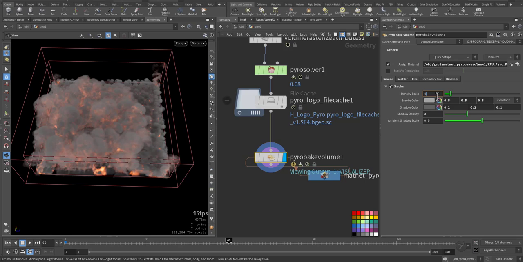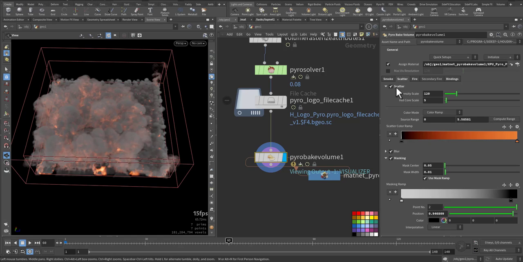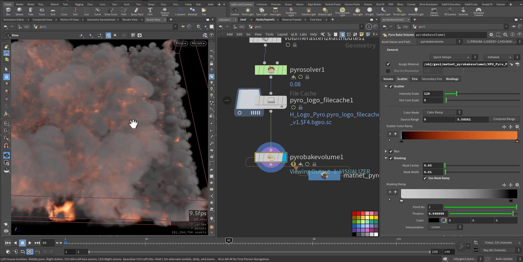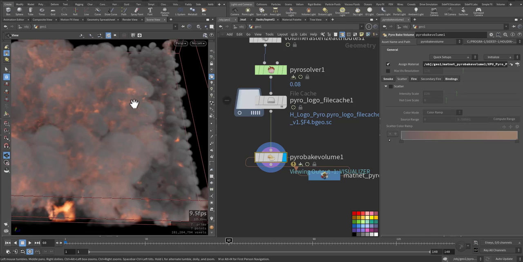I added a total of 4 density for the smoke and some shadow, and the color I kept in the gray zone. I'm scattering the fire so it will affect the smoke, as you can see here, because without it, it will be just a dense smoke. No multi-scattering going inside the smoke, see?